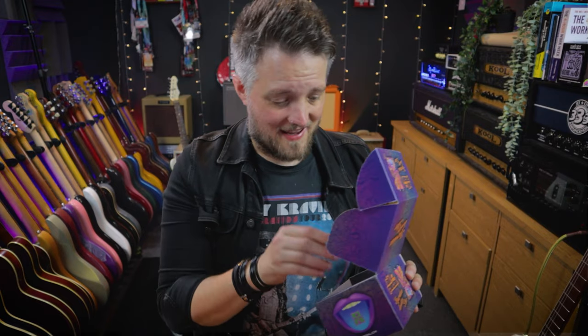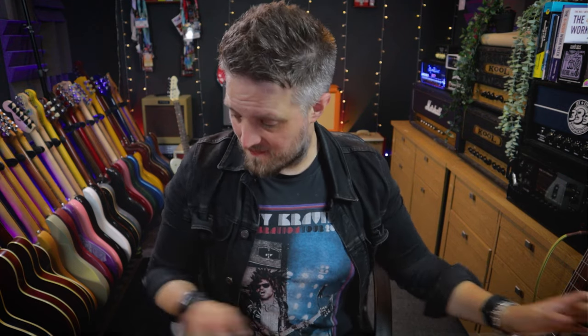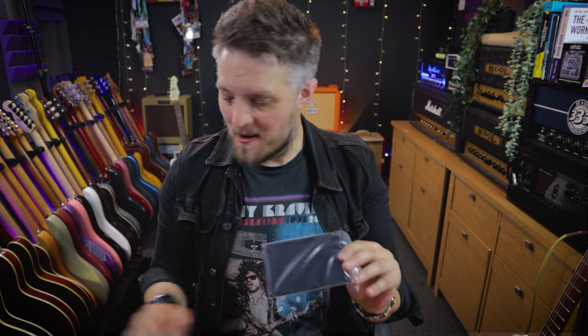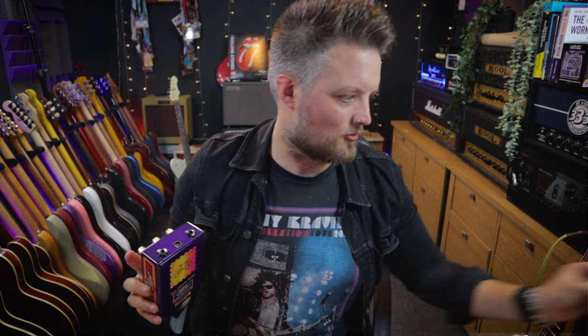This is something actually that is a really cool touch, and I had no idea they did this. And what they sent me, the back of this has got a really nice intricate design on it. Now, it would be a shame to cover that in Velcro, I think you'll agree. Unless you've got a spare plain black backplate. Now that is an incredible thing to have in the box, because that means you don't have to wreck this nice backplate. You can just stick this one on and put your Velcro on that. So that, I think, All Pedal is something great. That is something actually I'd like to see more pedal brands thinking about doing.